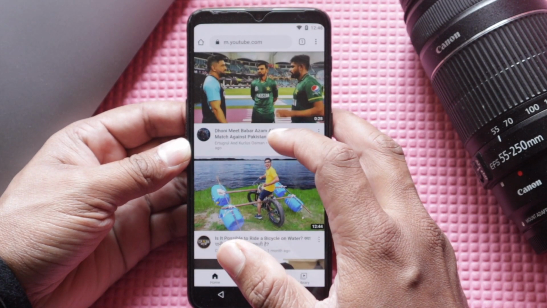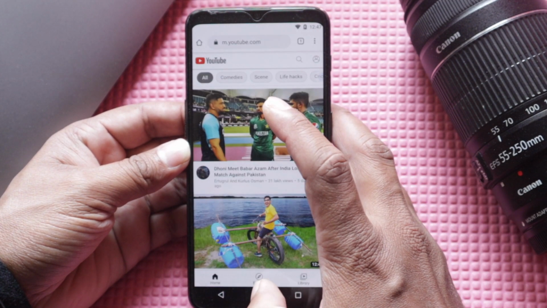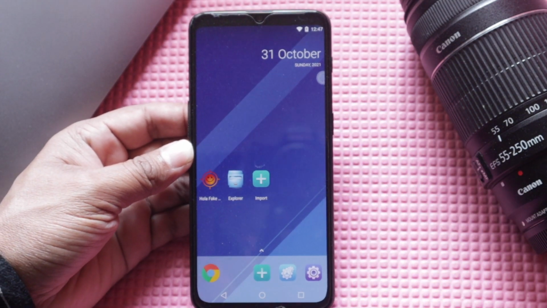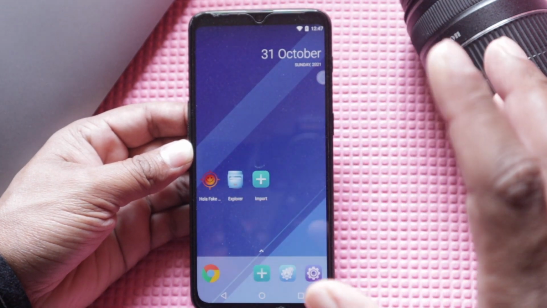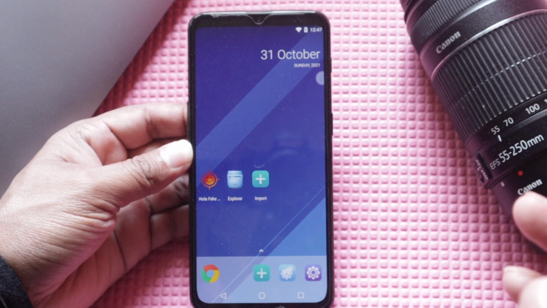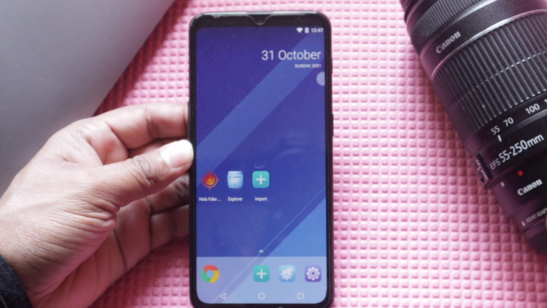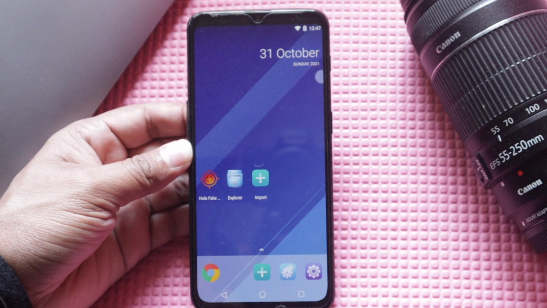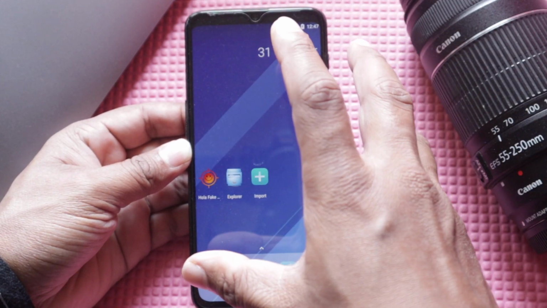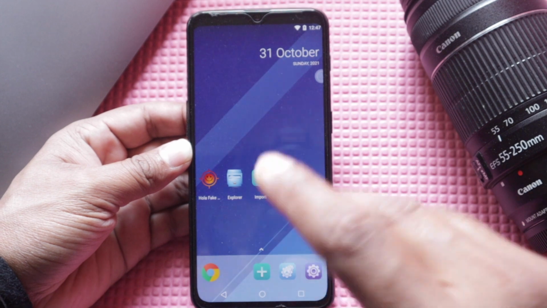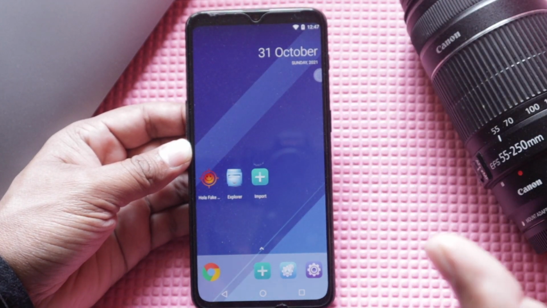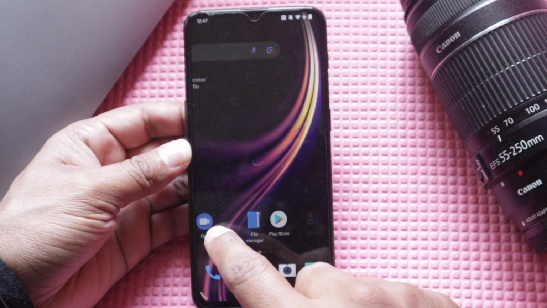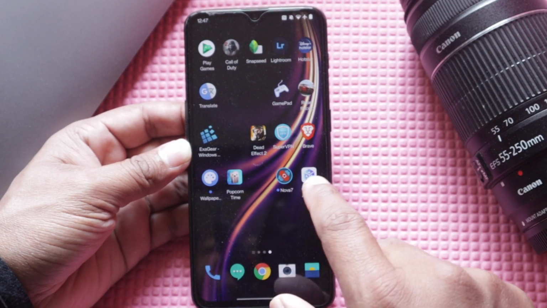So it's very useful for everyone who wants to try any sort of tricks or experimental things on their smartphone and doesn't want to alter their main operating system. They don't want to alter any of their personal files or apps. They just want a separate fresh Android operating system to do any sort of tricks or experiments, and it will only be done inside this operating system. So you don't need to worry about anything, because if any problem arises, you can simply go to your main operating system like this and uninstall the virtual Android app. Okay, and you can just reinstall it. You will get it back in fresh mode.